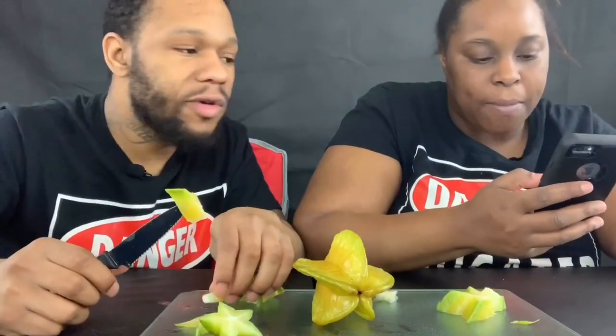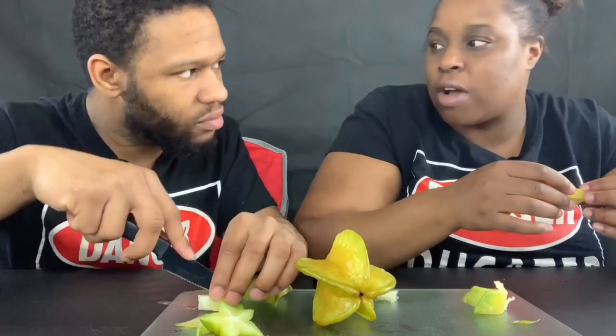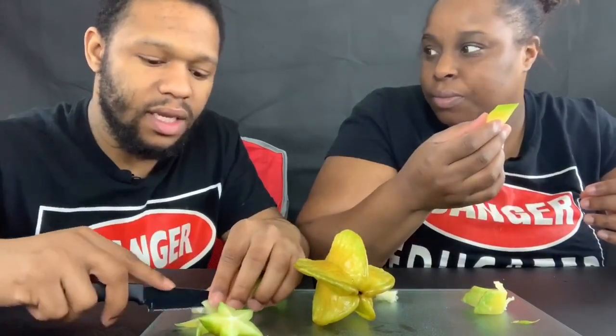It says the plant compound in star fruit has been shown to reduce fatty liver risk and cholesterol in mice. So they did a test on mice to see the benefits, which is odd though. What do we have in common with mice? Why do they do a lot of tests on mice? Do we have a lot in common? Yeah, I think our digestive system is the same.